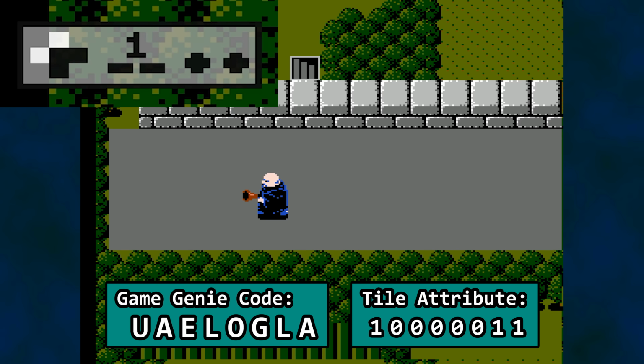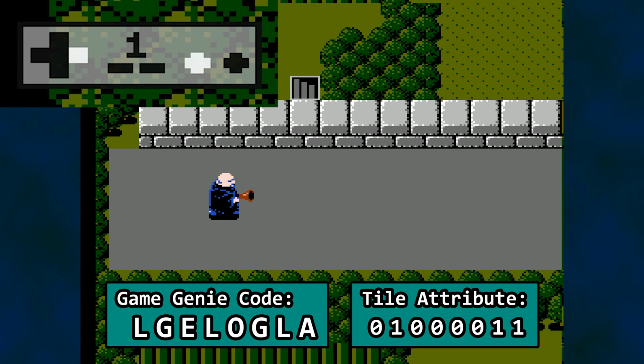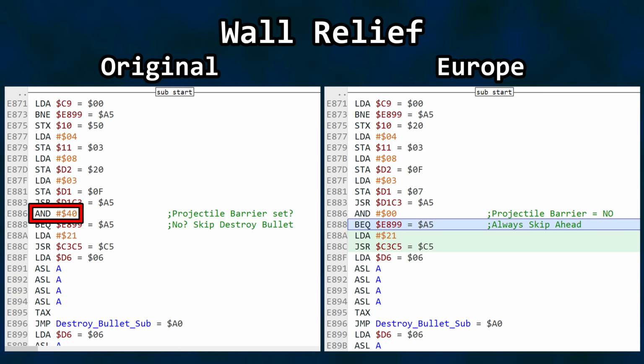I can set the highest bit for this tile to hold Fester in place. He can still shoot. I can set the second highest bit to prevent shots. Set them both, and Fester cannot move or shoot. This AND statement filters out the second highest bit, call it the wall attribute, and checks to see if it is set to determine if the bullet should be destroyed or not.